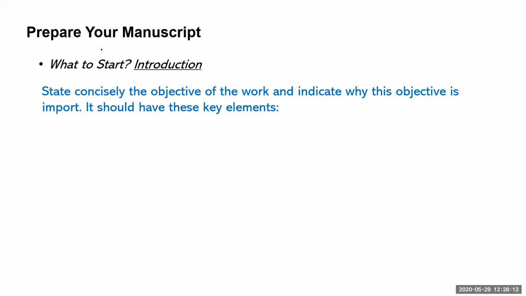Okay, so introduction. How to prepare an introduction? The very important content that you should do in your introduction is to state concisely, at least in your outline stage, very concisely, the objective of the work, and indicate why this objective is important. So there are a few key elements. It's very simple and makes perfect sense. If you read papers, journal articles, I think most papers will follow this guideline that includes the following key elements.